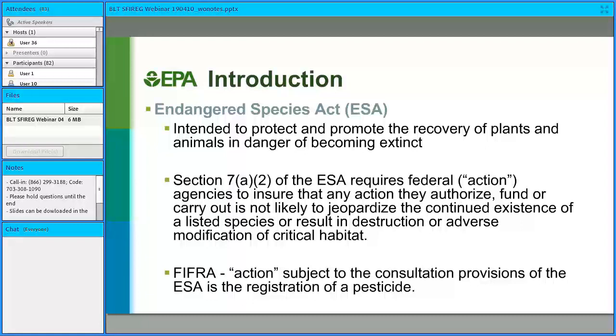Section 7(a)(2) of the ESA requires federal agencies or action agencies to ensure that any action they authorize, fund, or carry out will not likely jeopardize the continued existence of any listed species, or destroy or adversely modify any critical habitat for those species. Under FIFRA, the action subject to the consultation provisions of the ESA is the registration of a pesticide.